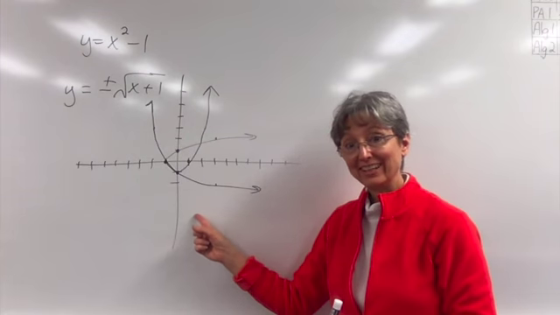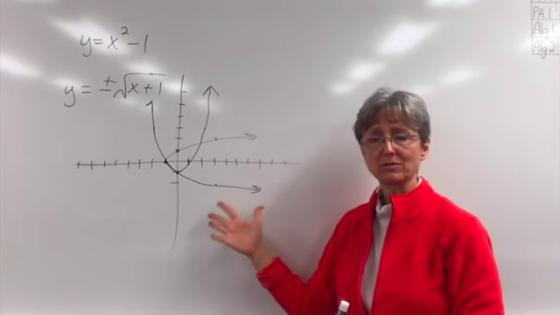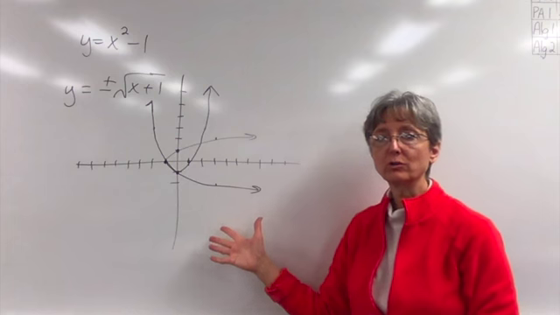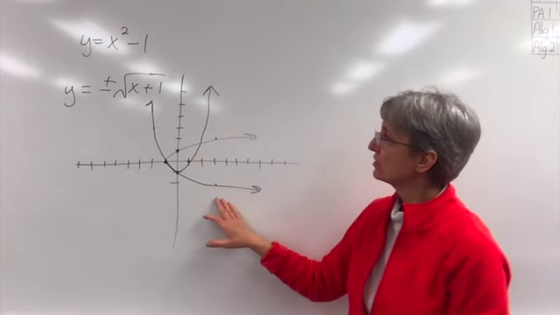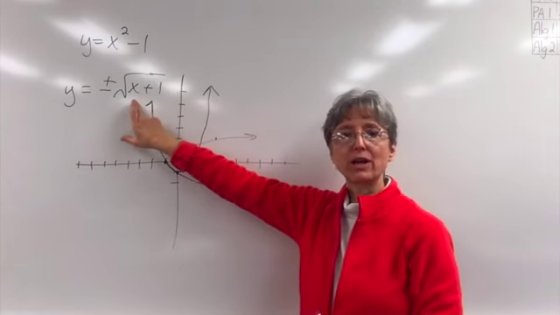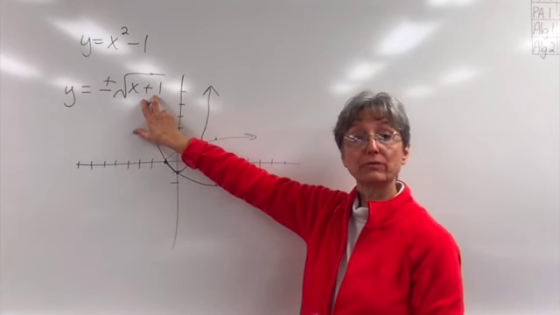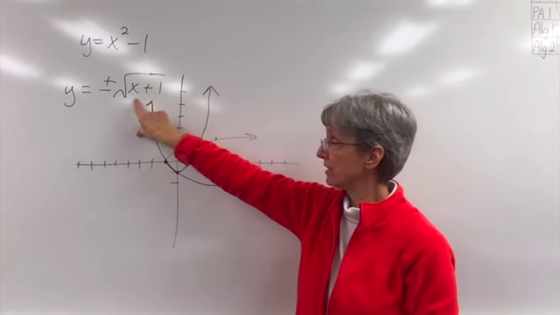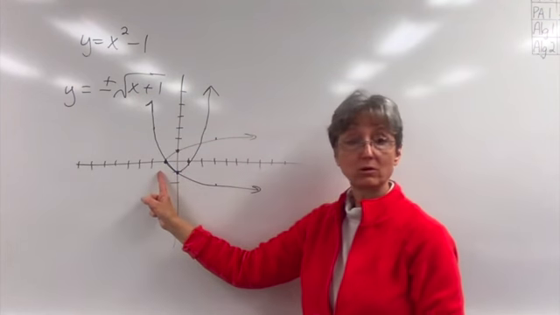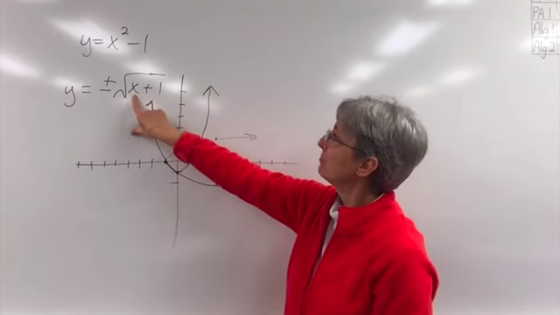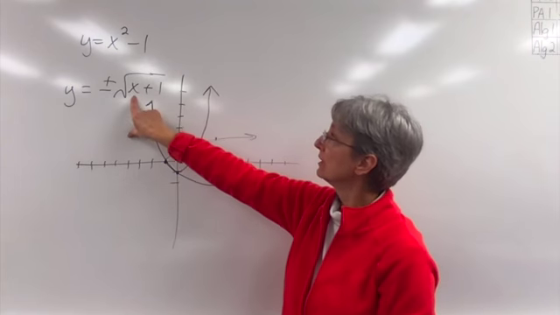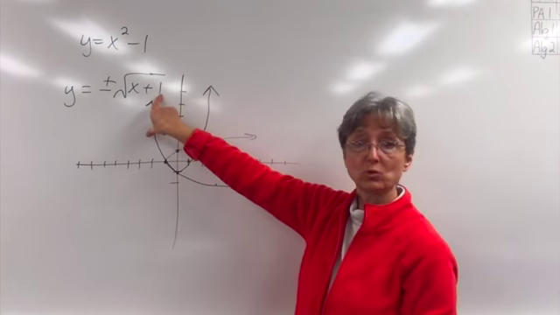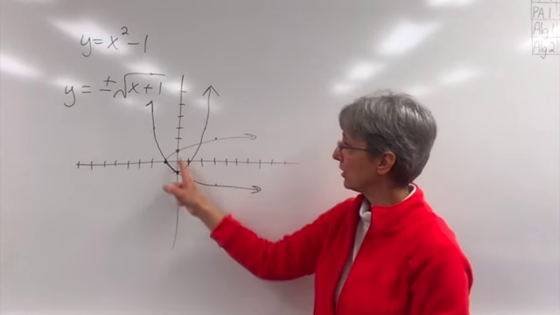And there it is. Now what I did just to help you, because I didn't talk through it, I just graphed it. What I did to graph this is I chose numbers for x that would make this end up being a perfect square. So that's why first I made x negative 1 so that this would be 0 and y would be 0. And then I picked 0 because the square root of 1 is 1. So when x is 0, we have 1 and negative 1.